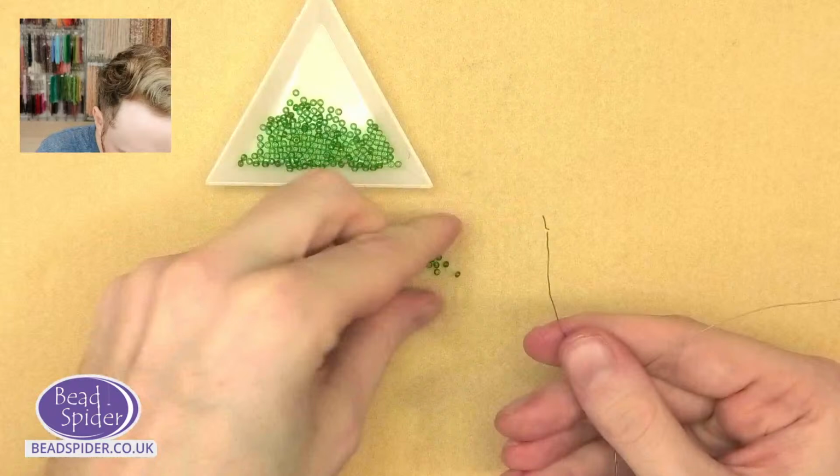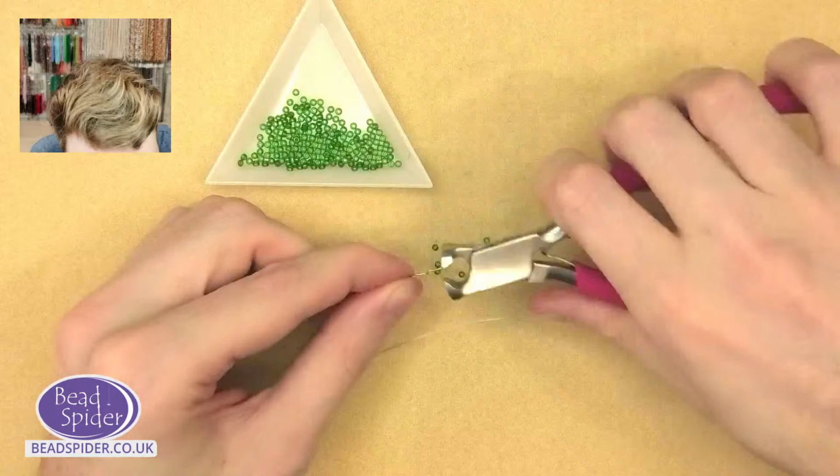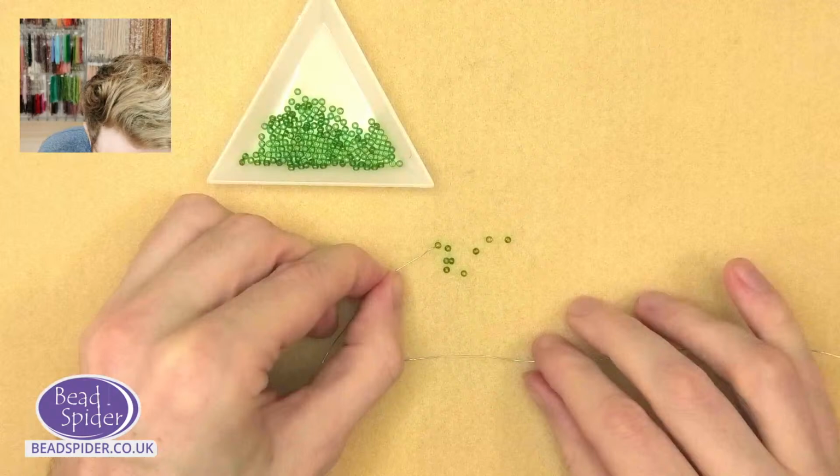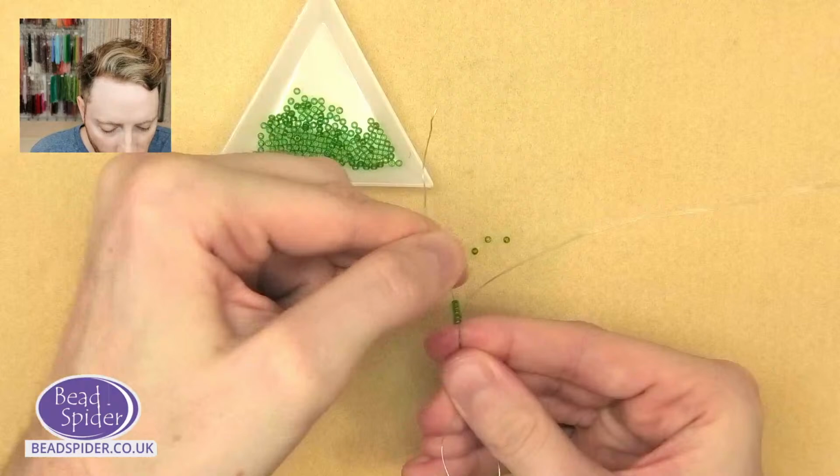So we have 1, 2, 3. Slide them down. My wire's a bit loopy. Let's just cut that bit off because I made a little end bit. Let's cut him off. There we go. So yeah, 1, 2, 3, 4, 5 little beads. Slide them down, and they're going to be the sort of the core of my piece.